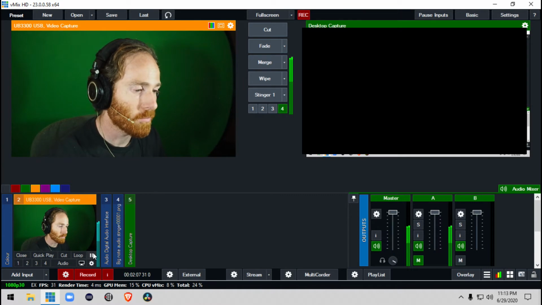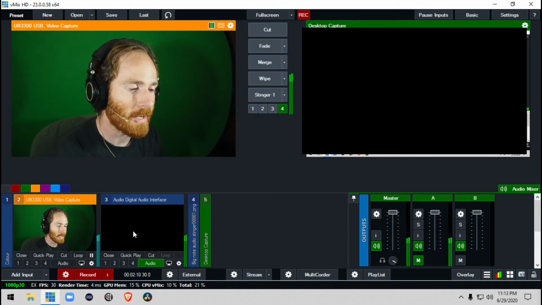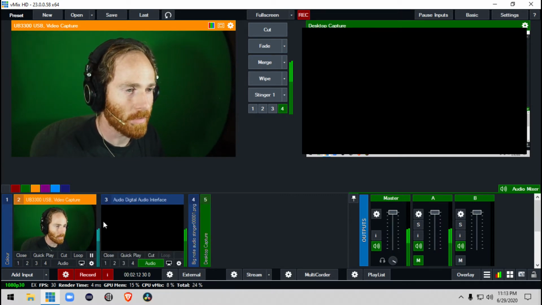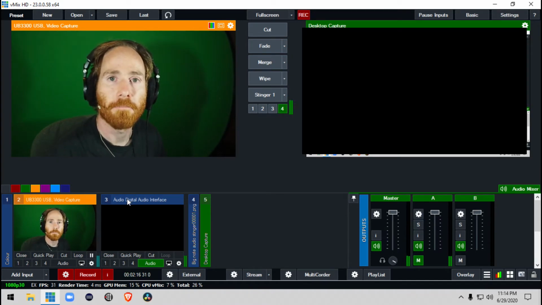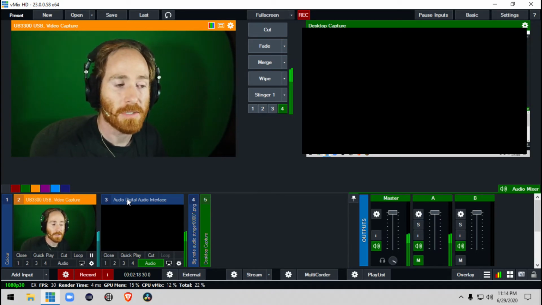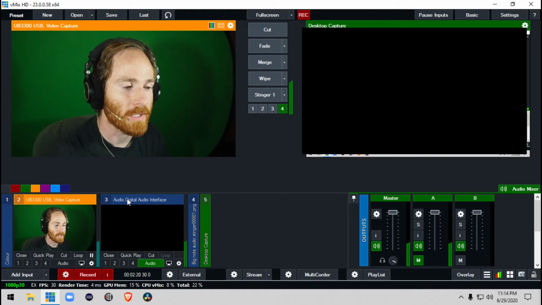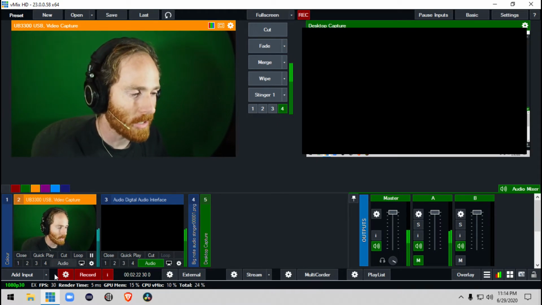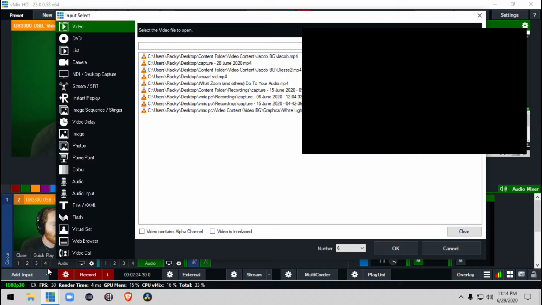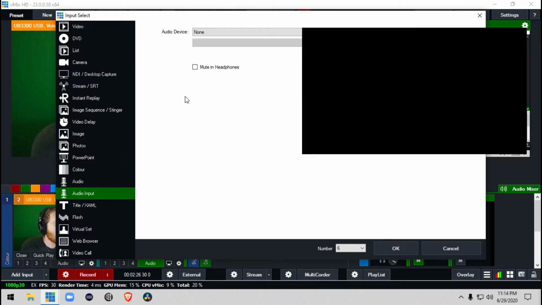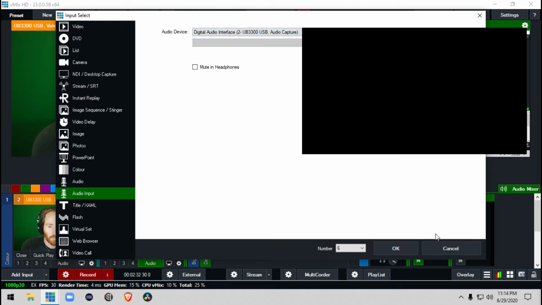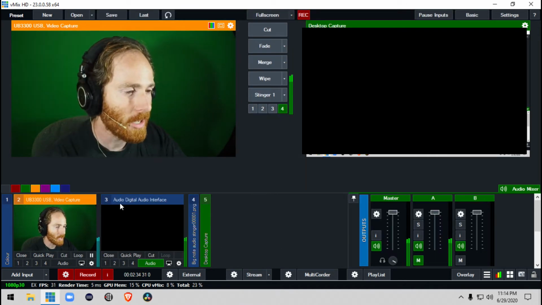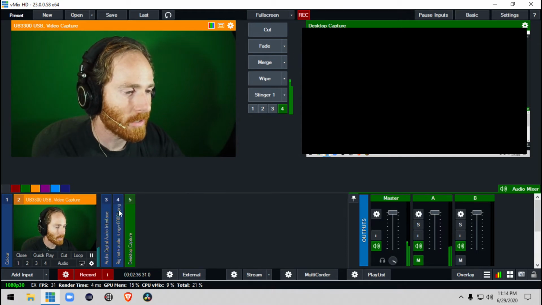Now you can see there's audio here, but I have a major delay when I go through this port. So if I add it as a separate digital audio interface right here from the same interface, it is in time with it. I don't know why, but that's just the case. So I did the same thing here. I hit Add Input, and I went to Audio Input, Audio Device, and I selected the digital audio interface, which is the UB3300. I'm going to click Cancel instead of OK, and there it is. I'm going to right-click on that to make it narrow.